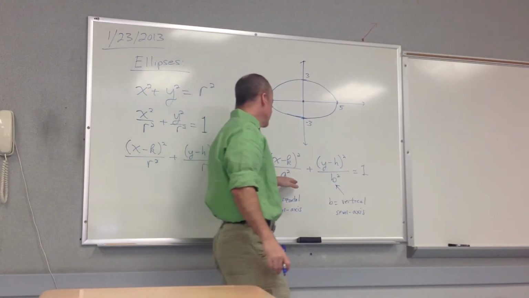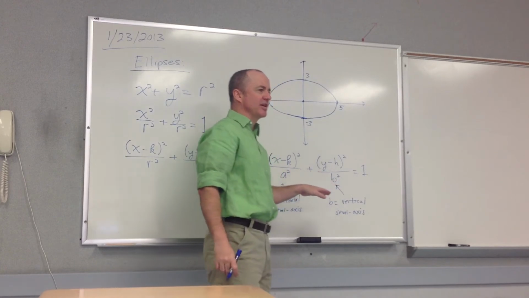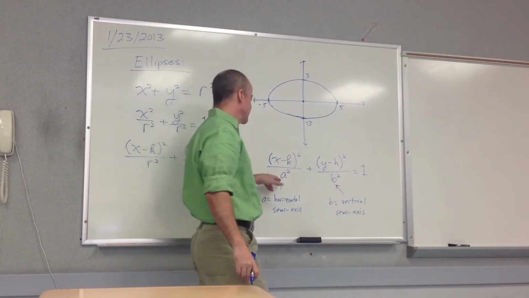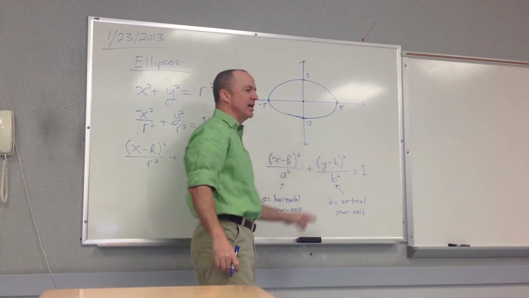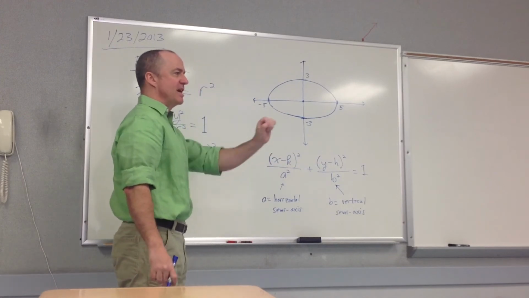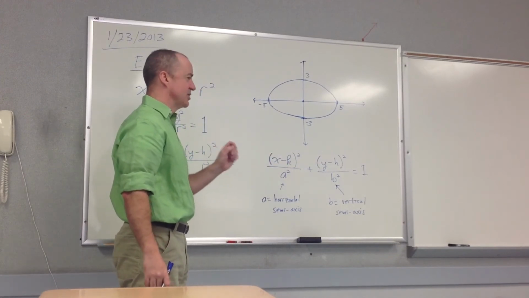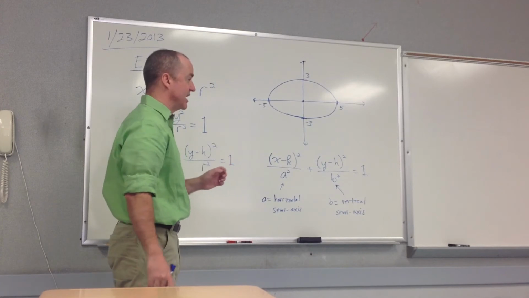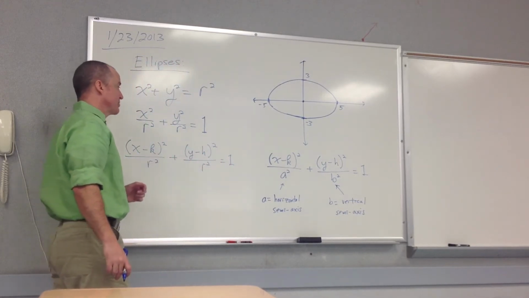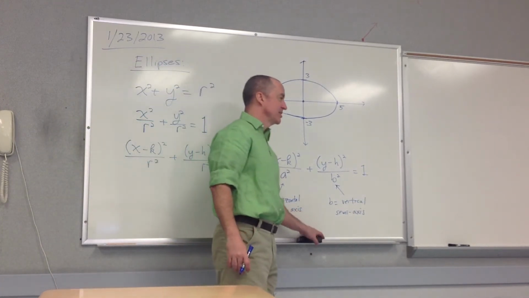Now, your book will use A for whichever one's larger and B for whichever one's smaller. I don't do that. I stay consistent. I keep A with X and B with Y the whole time. So my notation is slightly different from the book's notation. You got that, Tim? Because I love that you double check the book, but I'm trying to remember to tell you when it's different from the book.